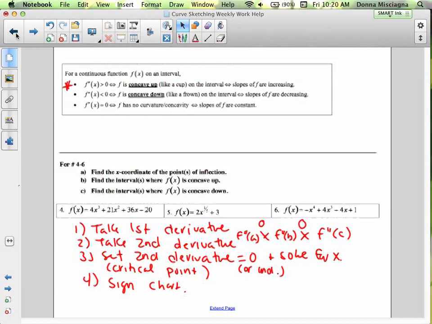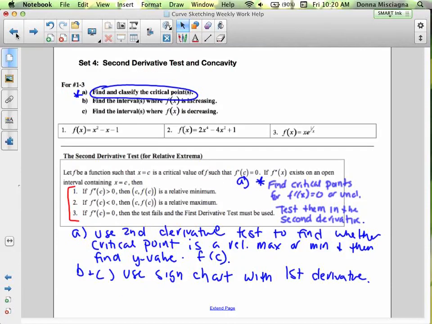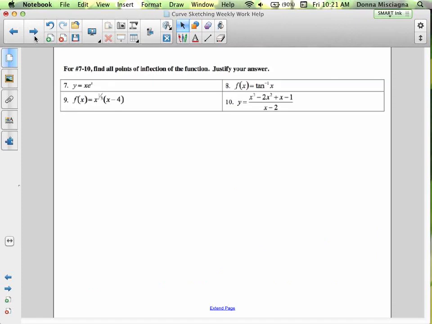These are all power rules. How about this one over here? Power rule and a product with a chain. It has a chain rule. And this is the last one. This has all points of inflection. If it says points, it means x and y. Right? And to find the points of inflection, you don't have to tell me where it's concave up and concave down, but you will have to take the first derivative.